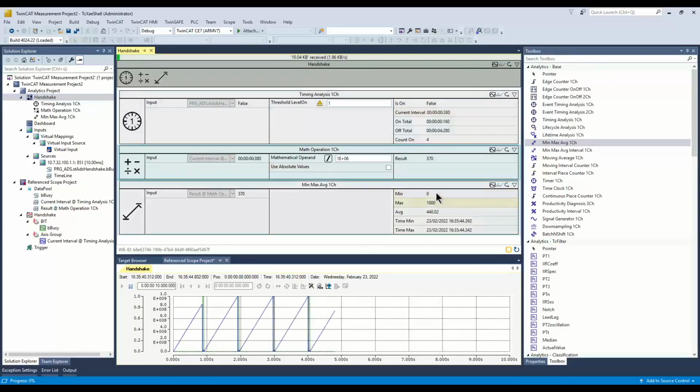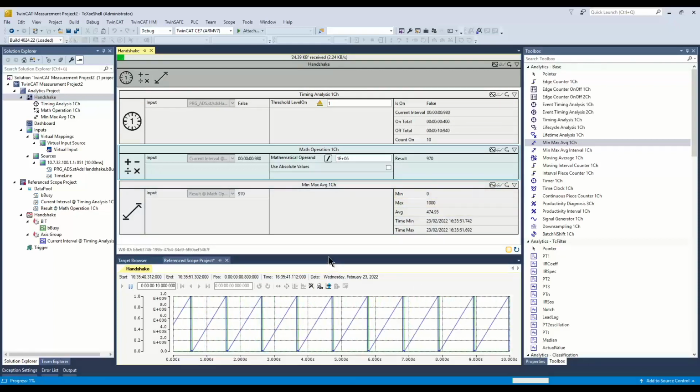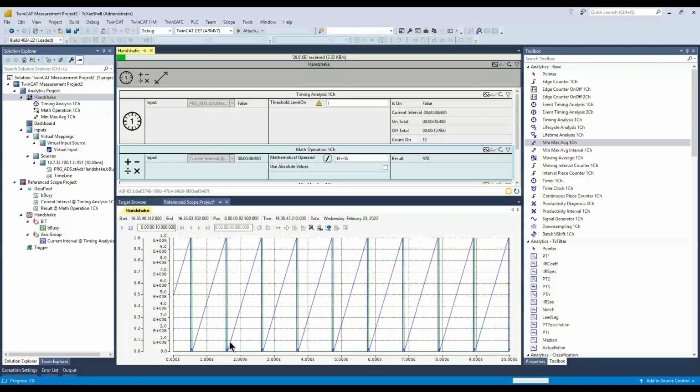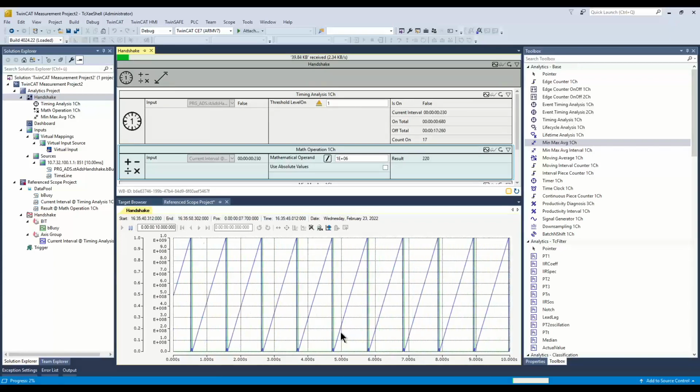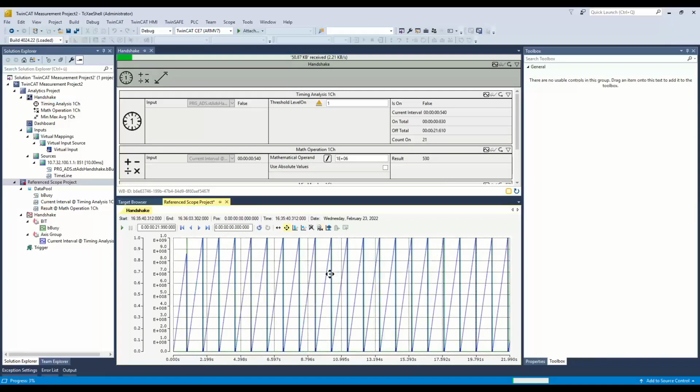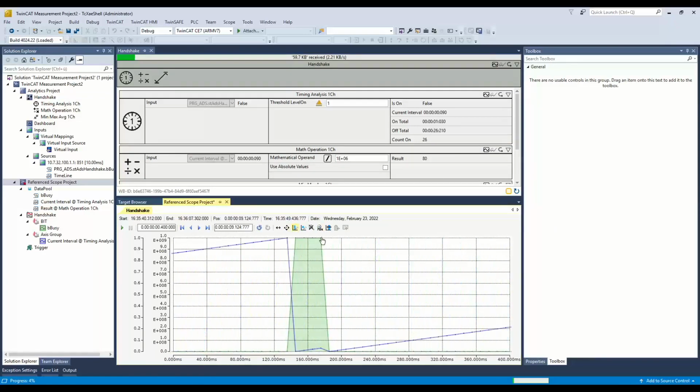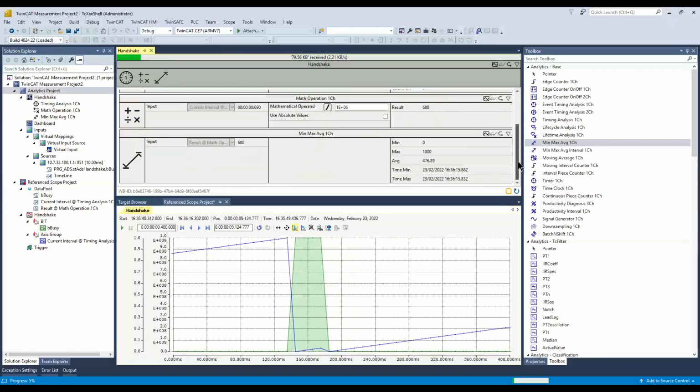And now we can see that it's not working fine because it's just calculating and updating our min-max values all the time, as well during the big tooth inside of our sawtooth signal. That means that is not a part where we are interested in. We are just interested in these values when we have this falling trigger of our green signal. So just all these values that are calculated at this time should be part of our min-max analysis.